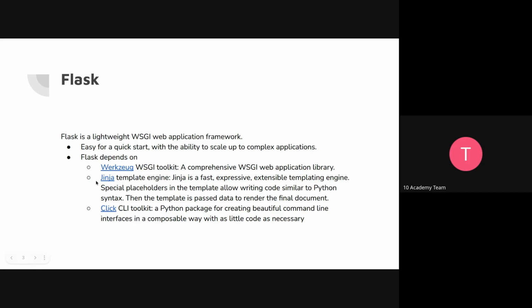Because of the templating, you can render an actual web application, small, but you can do that with Flask. So this is the main thing.